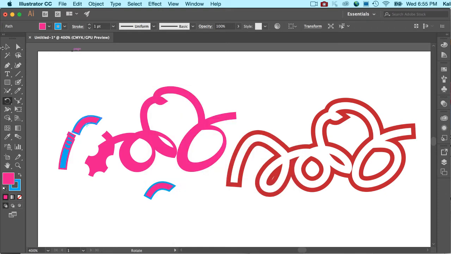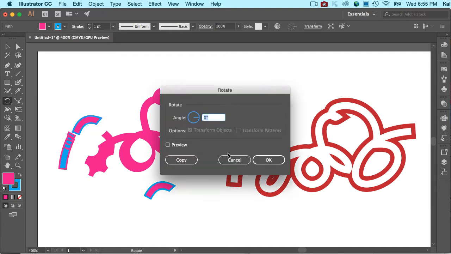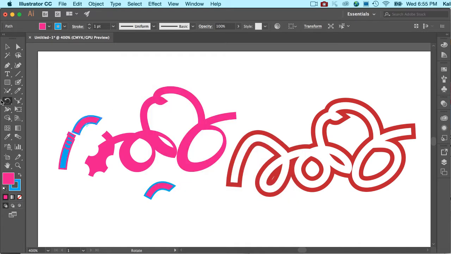and for this one you will need the object actually selected before you do it. So go ahead and have the object selected, then you can double click on the rotate tool, and then accordingly go ahead and punch in the stuff that you think you want. Now if you click this preview button, it does help you to see, maybe, if you're like, well, I'm pretty sure that's 50 degrees, well, you can actually see it take place if you've clicked the preview button. So that's just one little thing to consider.